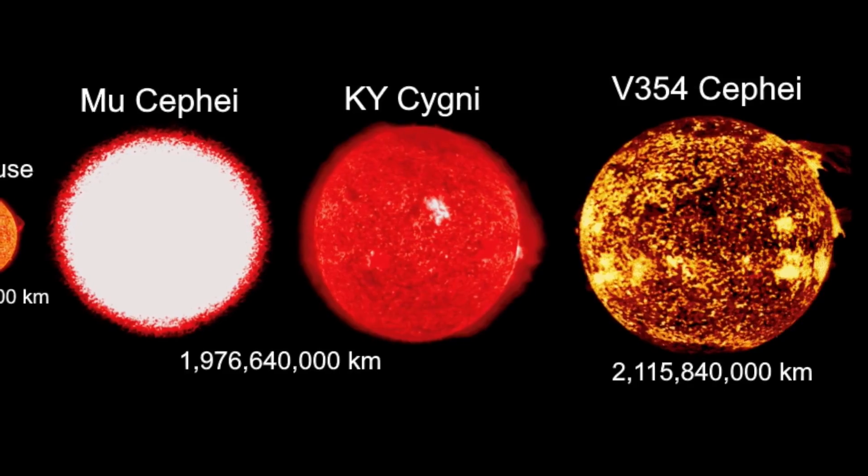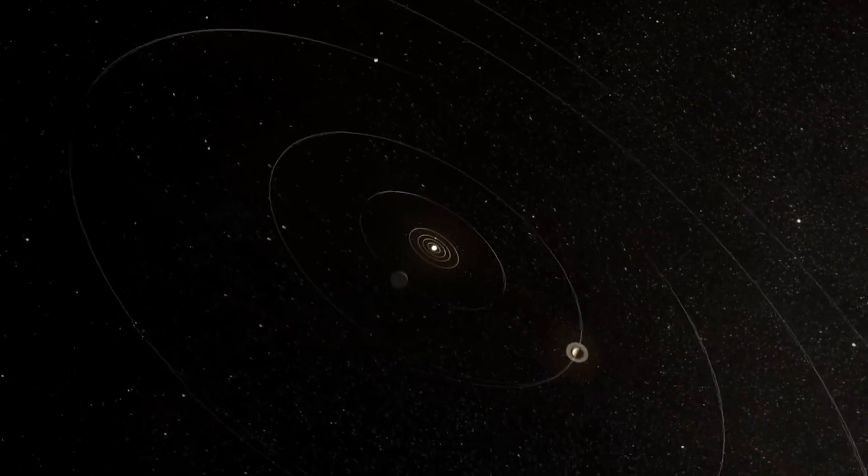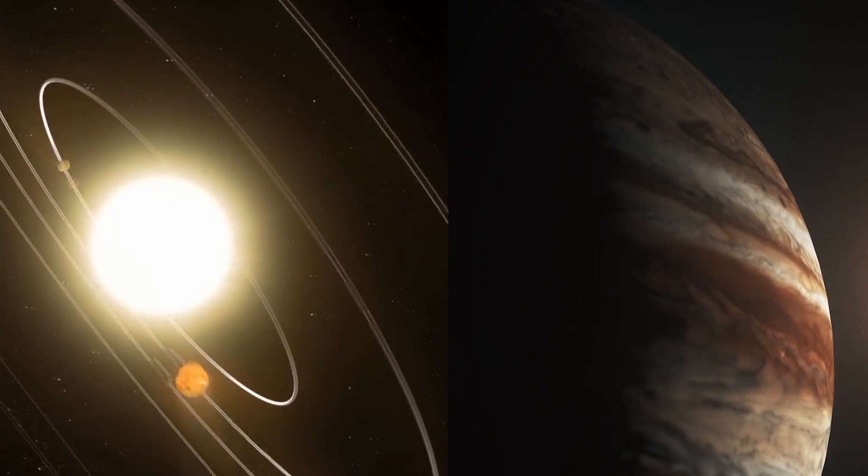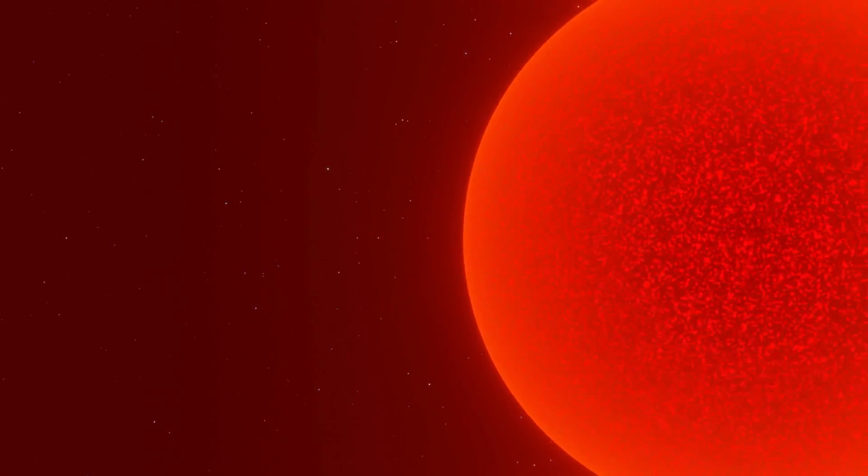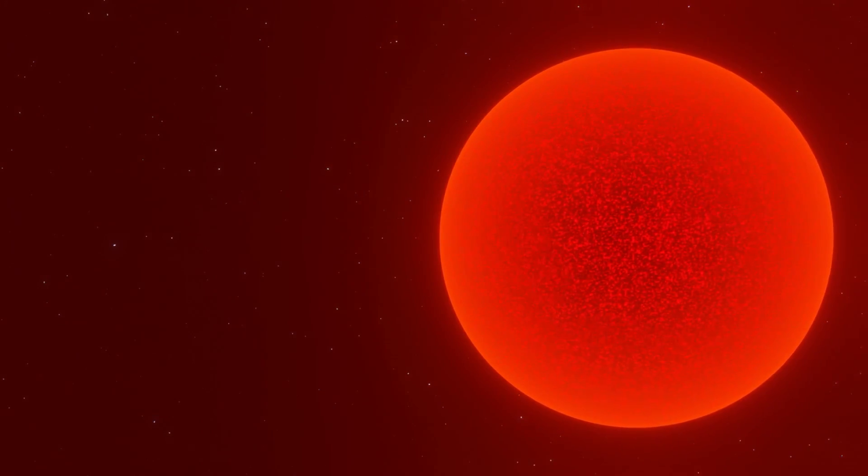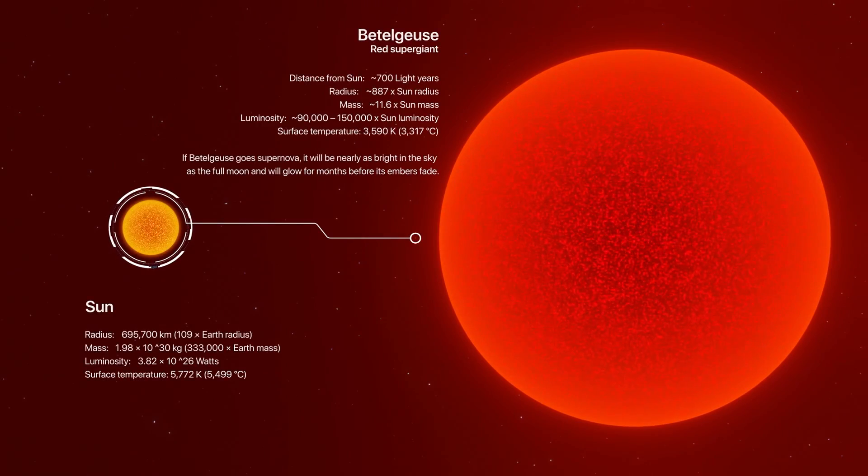The actual size of the star has been the subject of much debate. However, previous studies, for example, suggested that it could be larger than the orbit of Jupiter. However, the results of the new study indicate that Betelgeuse only extends to two-thirds of that, with a radius of 750 times greater than that of the Sun.